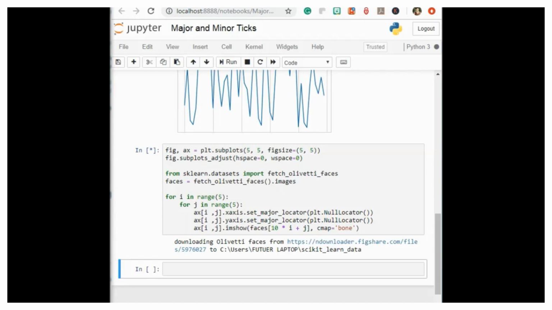See, they are downloading, and we have set the locators to null because the tick values, pixel number in this case, do not convey relevant information for this particular visualization. So they are downloading the images, and we'll soon have the hiding ticks within image plots.